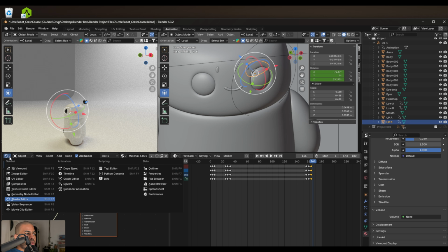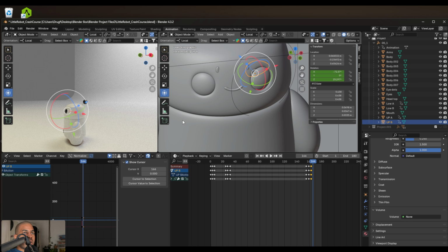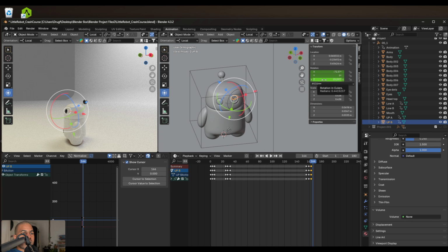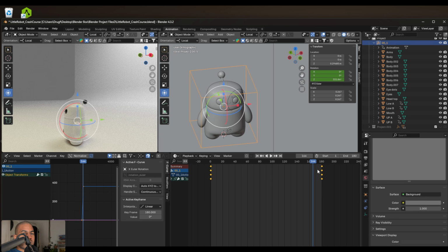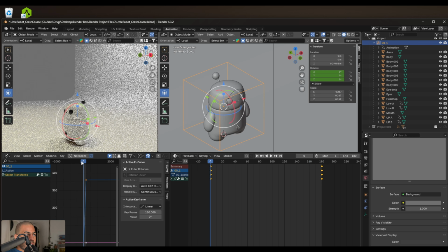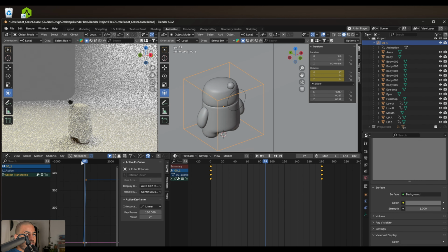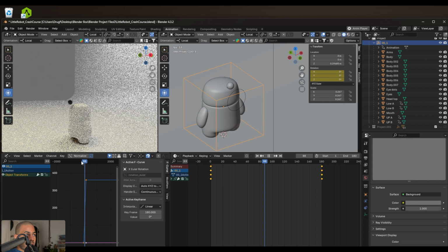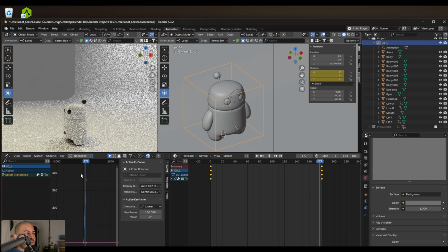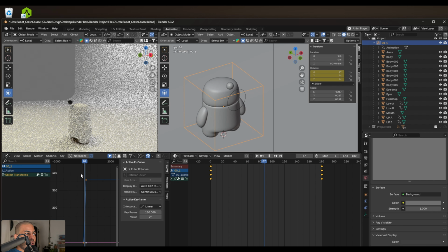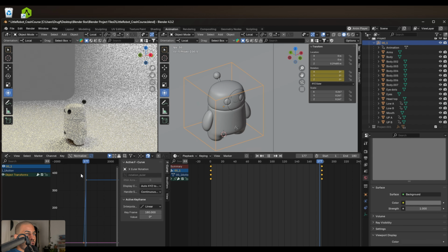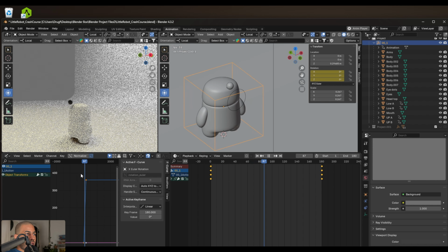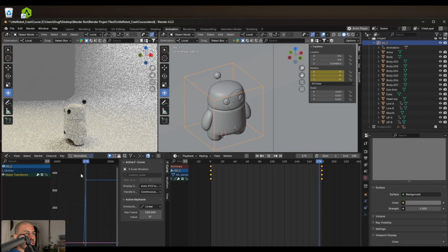Okay, so I did want to go into the graph editor and try to figure out the graph editor for this. Excuse me, I kind of like that. But he blinks twice.